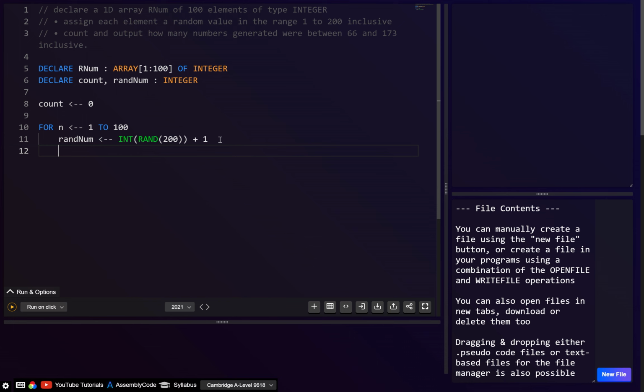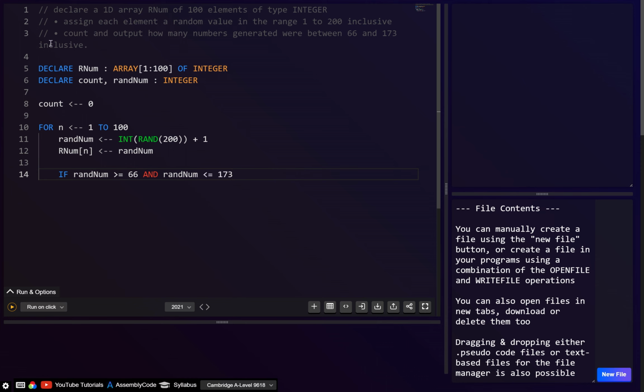Okay, so then we just want to check if it's within this range. Let's just assign it first. So RNum, the index is going to be n, and we're just assigning it this RNum. Here is where we're checking if it's in the range. So let's say if this is greater than or equal to 66, then this should be and, because it's a range, both conditions have to be true.